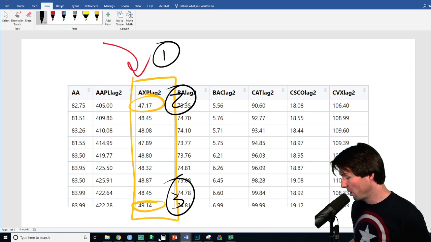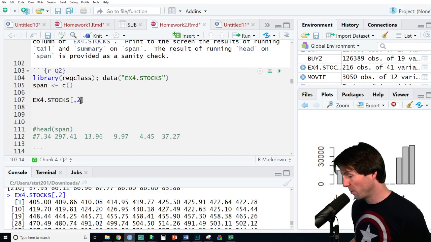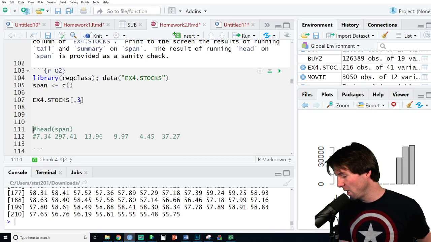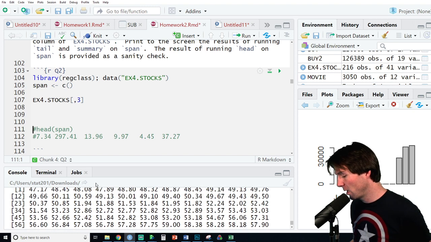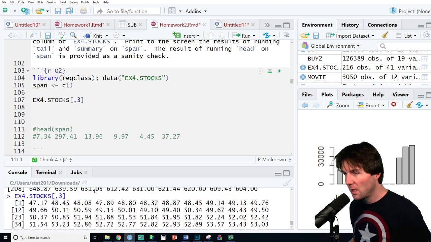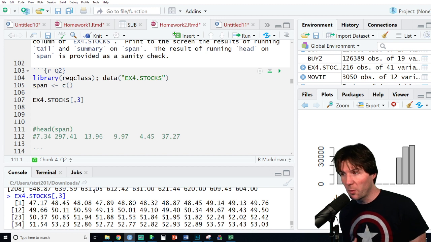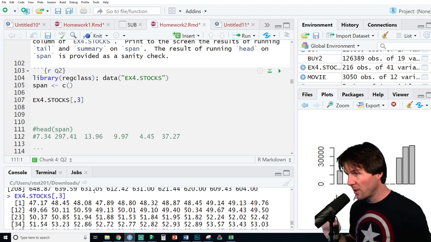47 and 48 can be obtained. We'll go back to R, and if I change this to column 3, I think I said 47 and 48. If we look back at the first values right there, there is the 47 and 48, confirming that we are grabbing column 3. Always look at it and ask, am I grabbing column 3?